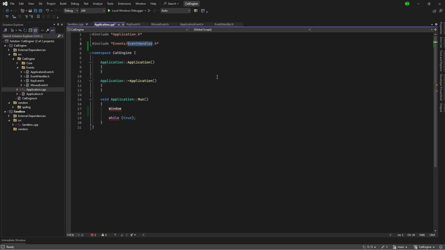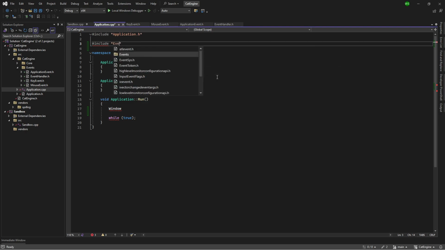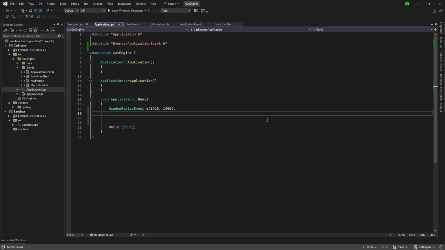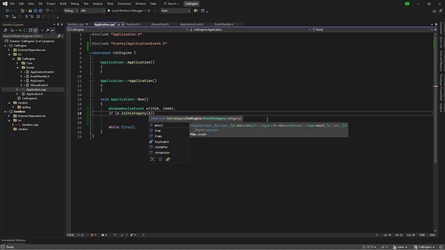Well, in this case, let's go ahead and do just application event, window resize event. So now we can just go IsInCategory, and we'll just say application.